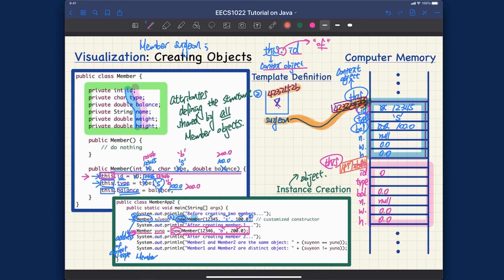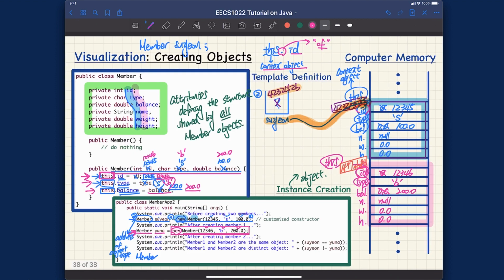We are going to execute, first of all, how do we execute this line? This is referring to this object over here. So what about this.id? This.id will be referring to the ID over here, and then we're going to assign 1, 2, 3, 4, 6 to it. And also, this.type is going to be assigned to B. This.type is referring to the type here, and then assign character B to it. And also, in this line here, the balance will be 200.0. So the balance will be overwritten by 200.0.